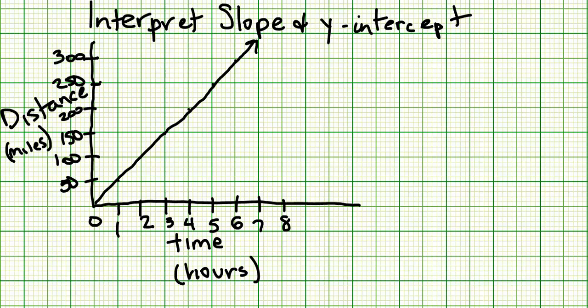To do this, you first have to know what slope is, which we worked on in the last few topics, and what a y-intercept is. Because we've already talked about slope, the steepness of the line, and rise over run, let's talk first about the y-intercept before we begin to interpret what the slope and y-intercept mean for the graph.